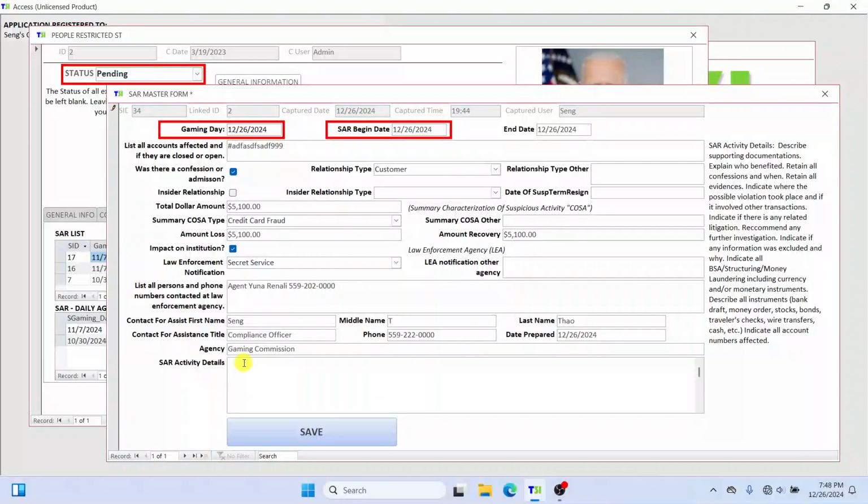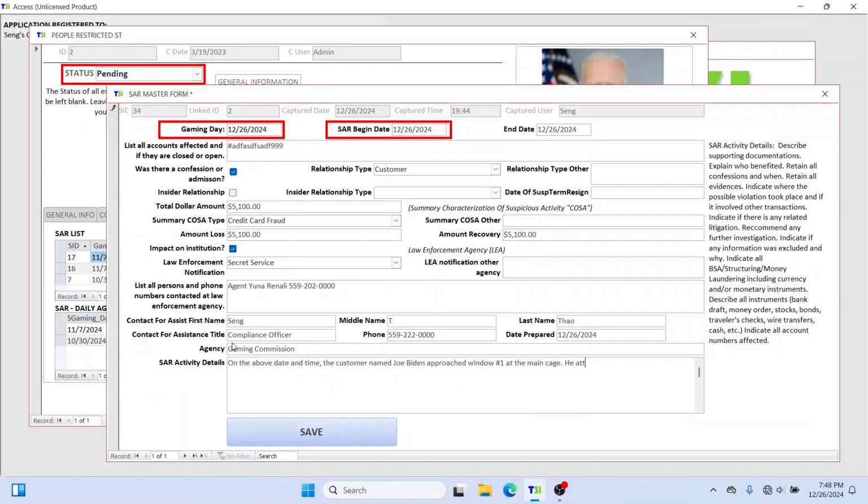SAR's activity. So this is where you put your report in. So I'll say, on the above date and time, the customer named Joe Biden approached window number 1 at the main cage.